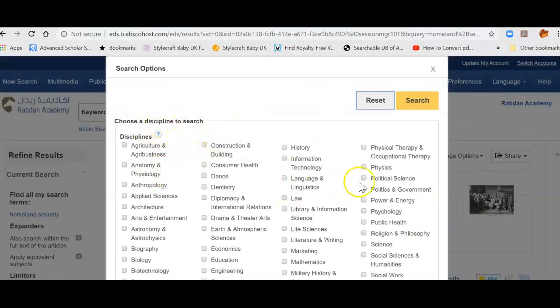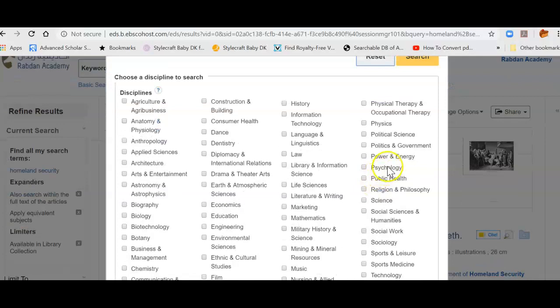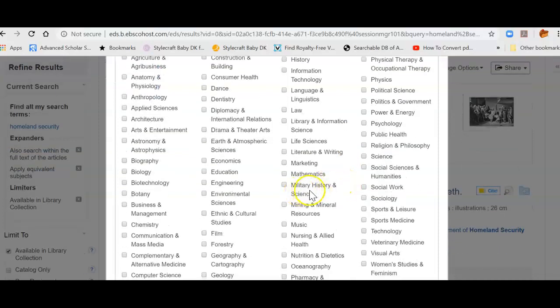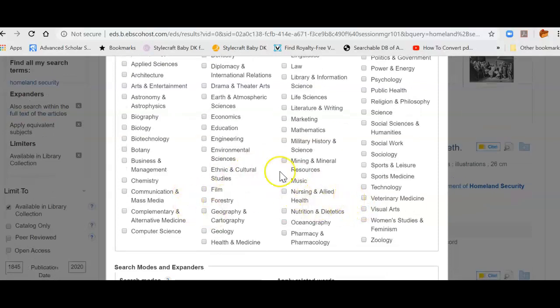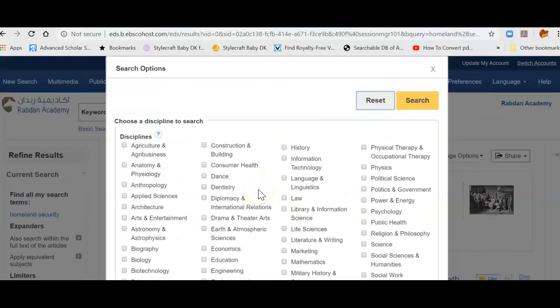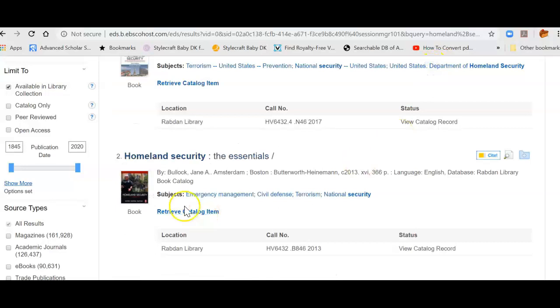You can choose a discipline. You can do your search in political science. You can do your search in military and history science. You can do search in any kind of subject that you are interested in.